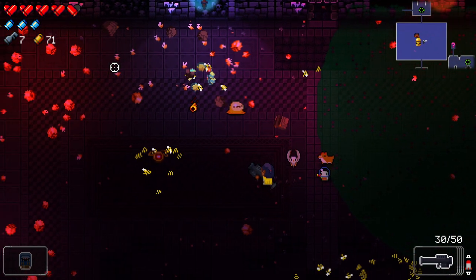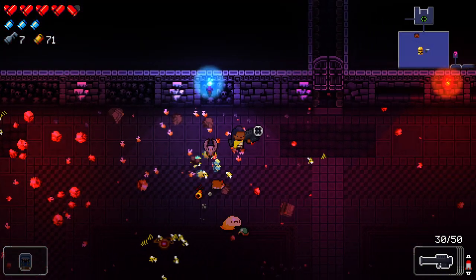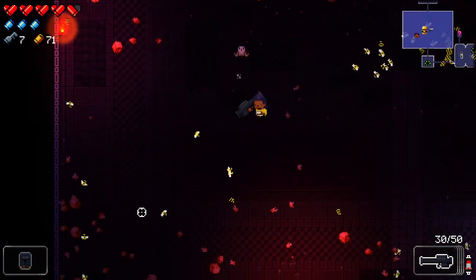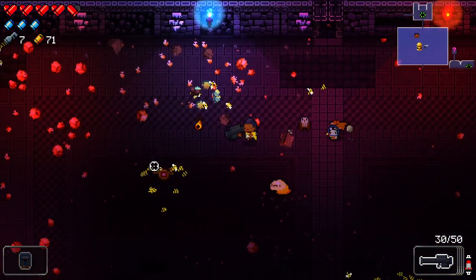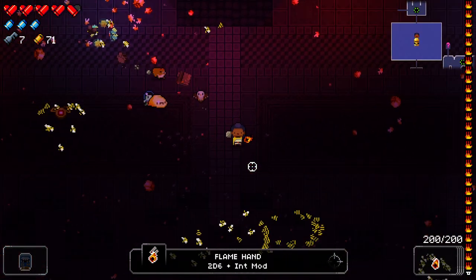Alright, we got the dragon egg. Which actually hatched. I guess there was fire. Is there not another item? Where's the gun? I don't see it. Am I tripping? Is there a gun? Right here? Oh, the flame hand. I didn't even see it. It was blending in.